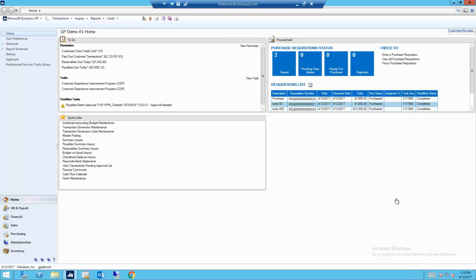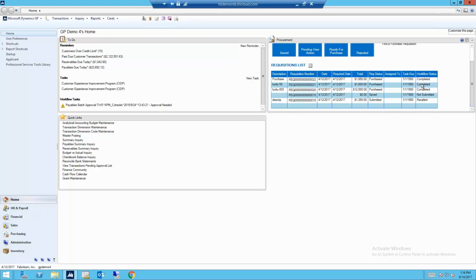So I've got procurement turned on my home page, and what this allows me to do is see all of my purchasing items out here. I have some requisitions that I had previously created. I can see that they have been completed. This one's been recalled. This one's been saved but not yet submitted. So we have several out here.